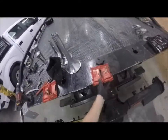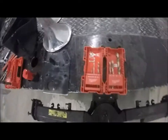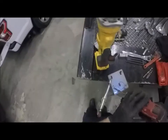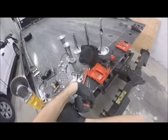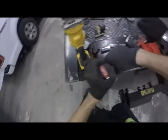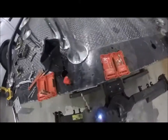Okay, so yeah, you wind up with more than one of these because at the cost of these bits, it's actually just cheaper to buy a whole new set. That's 3/8. What did I grab? 3/8? Yes. It winds up being cheaper to buy a whole set, because I think just the 3/8 and half inch bit alone are in that realm of $10 to $15, whereas a set of these things is like $30. 90% of the time I do not need all these little ones, but like I said, I'll pilot them, so yeah.